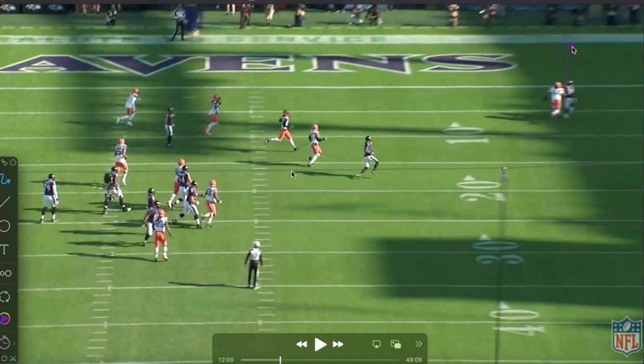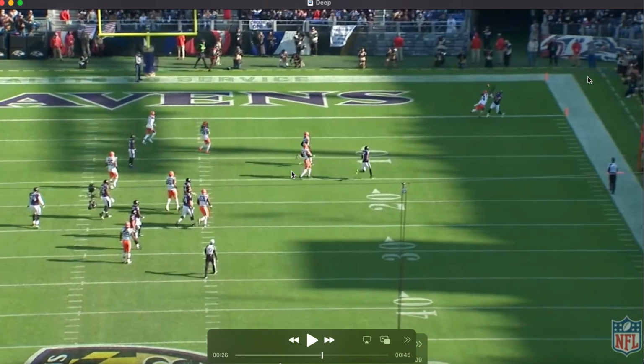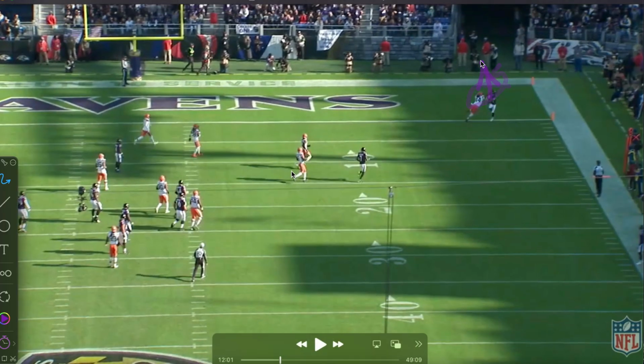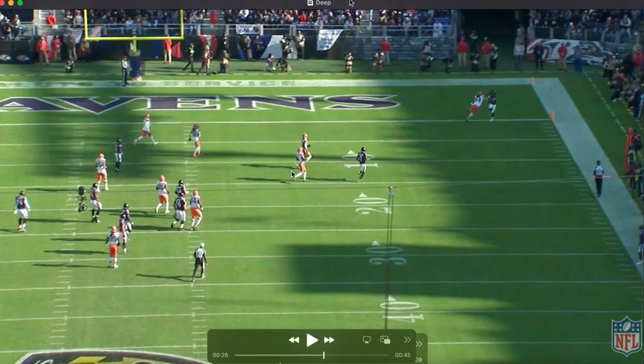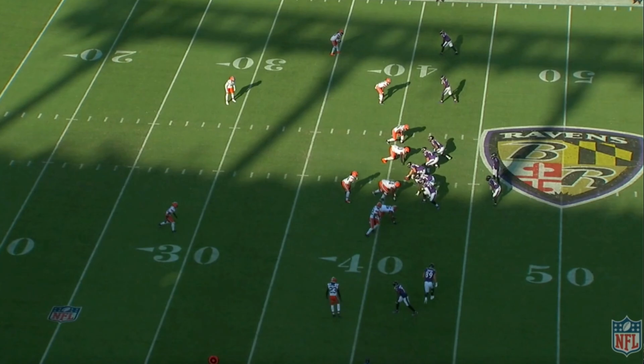And I don't think Keaton's not deep enough here. He has that whole area. The ball lands basically at the goal line. So he had an extra few yards. Lay that out. Let Keaton run onto it. Drop a comment down below if you disagree with me. I know some of you will. But I also will say definitely missed opportunity by Keaton Mitchell.